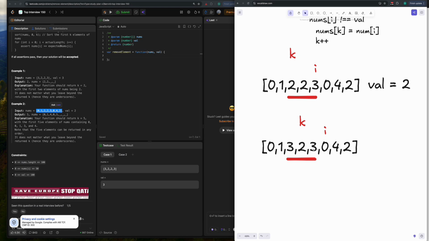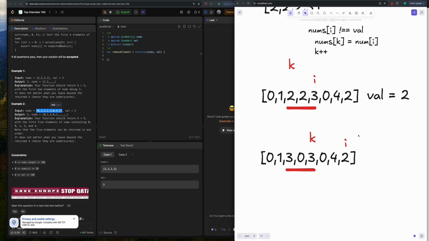So what's going to happen? We're going to put nums k equal to nums i, right? Okie dokie, then we plus plus, and then we come back here. Is it a different value? Yes. Is it a different value? Okay, it's not. So what's going to happen? Nums k is equal.